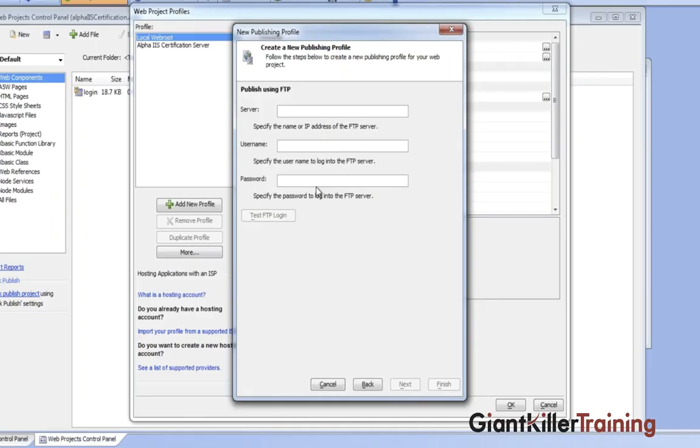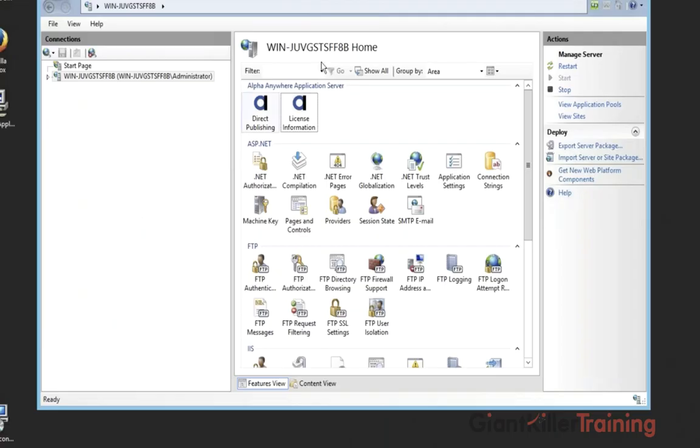So again, that's a key differentiator: instead of just copying a file set over FTP, we're doing that. And that's really the key difference in why we have to do some other setup, because we need to configure IIS to get ready to receive that incoming information. So we basically have to prep IIS.